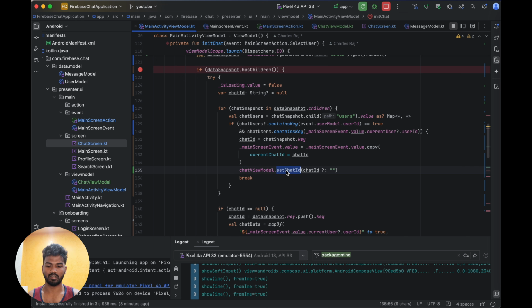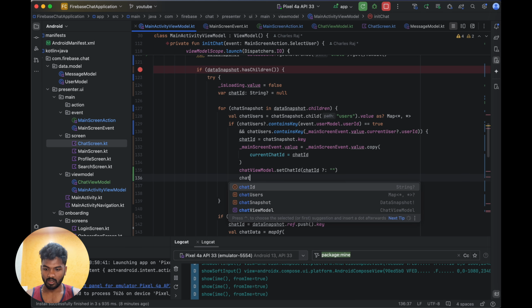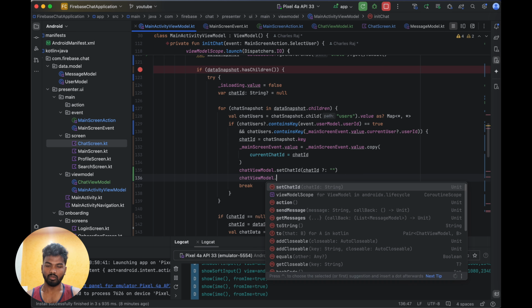Okay, so we are setting the chat ID over here in two places, but we can't do this one. Here also we are passing this in two places. Actually, if I am doing it here, I need to do it in two places, here and there. So this is not an optimizable way. We can figure out how to do it. There is a lot of work, so we have to do this in a short video, right?